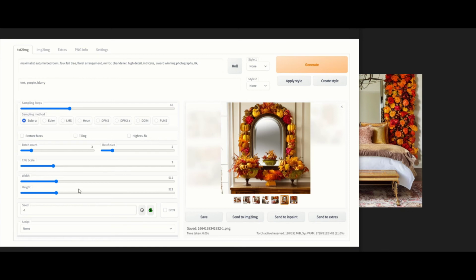Width and height, this is going to probably depend on your processing powers, but the AI for Stable Diffusion was trained on 512 by 512, and so that's what I generated because, well, we don't really need anything super crazy.